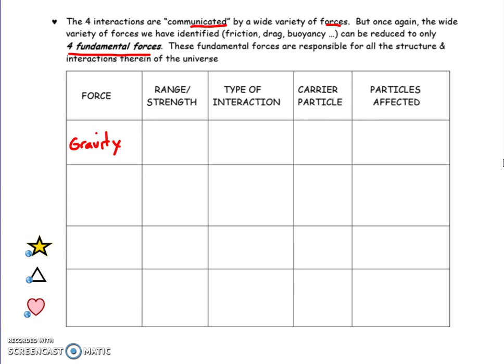Okay, so two things we want to know about each of the forces is how far do they act and how strong are they relative to the other forces. All right, so gravity acts out to infinity. Okay, we kind of knew this already. I'm just going to divide this box up for the other part. So it reaches out to the farthest reaches of the universe, and it is always an attractive interaction. Okay, there is no repulsion amongst objects that are gravitationally affecting each other.